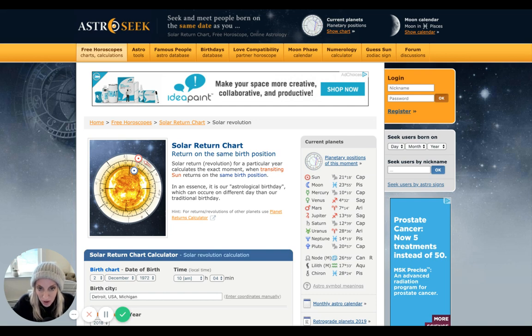It's like your birthday chart, and it lasts for 1 year. You put in your time of birth, but you put in the date, your birthday, and that current year, and wherever you are on your birthday. So if you're thinking about celebrating your birthday in India or Indiana, you're going to get two totally different charts. And what the solar return chart shows you is a map for the next 12 months of your life.